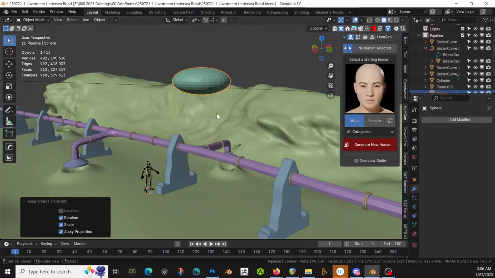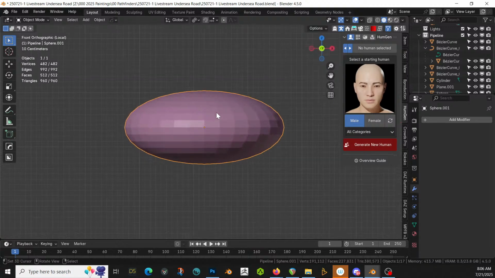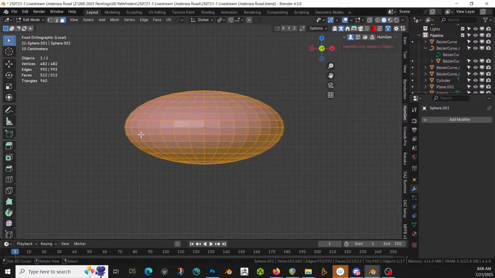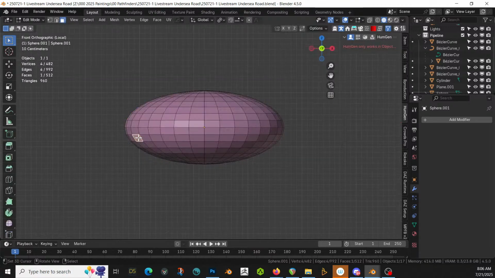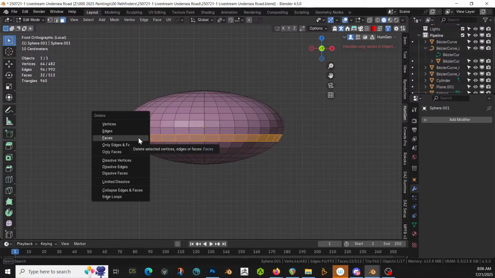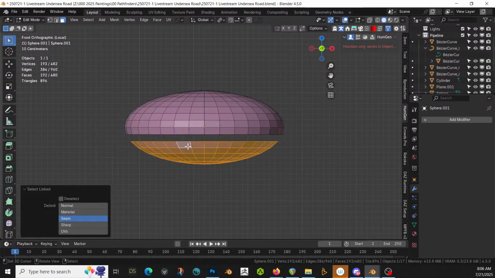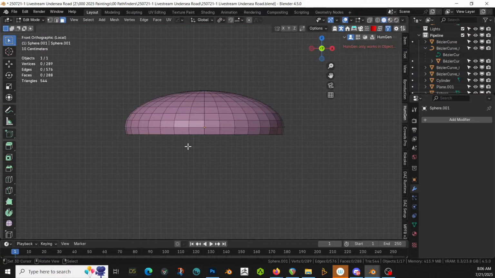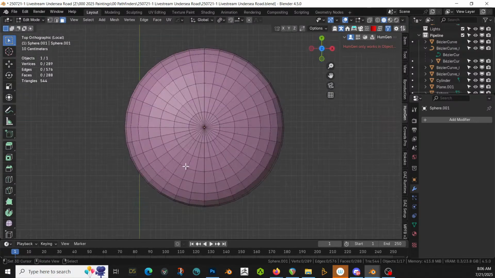Rotation scale. Shift D, solo it on tab. And we're going to get rid of this face. All these. Okay. And 7. I don't even think I'm going to sim it this time.